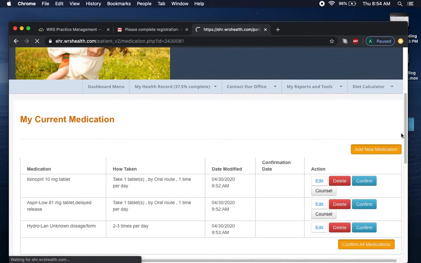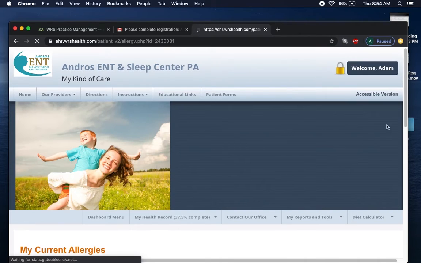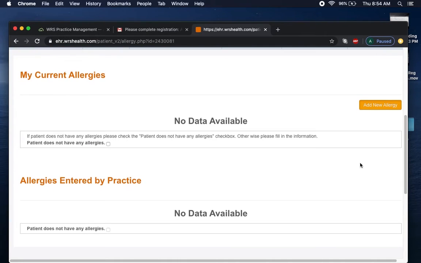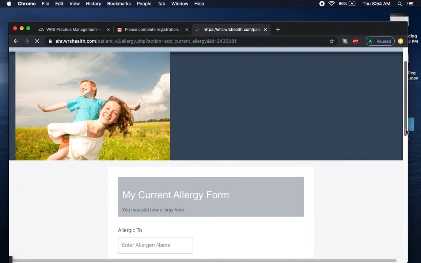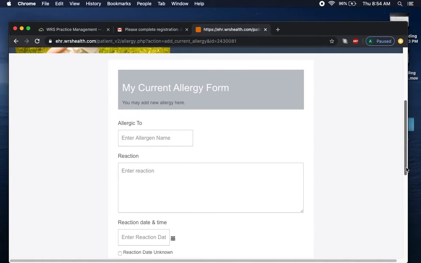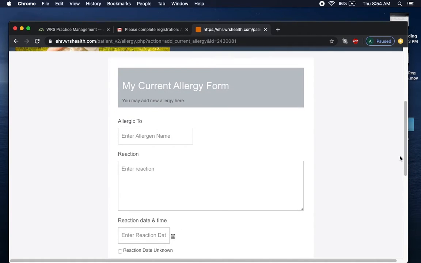So just like with the medications tab, you're going to see you have an option, I don't have any allergies. So if you do, you just click that box and you're done. Otherwise, you hit add new allergy, and we're specifically looking more so for medication allergies or any specific allergies. You could put seasonal ones in here too if you like, but we're looking more for medications.